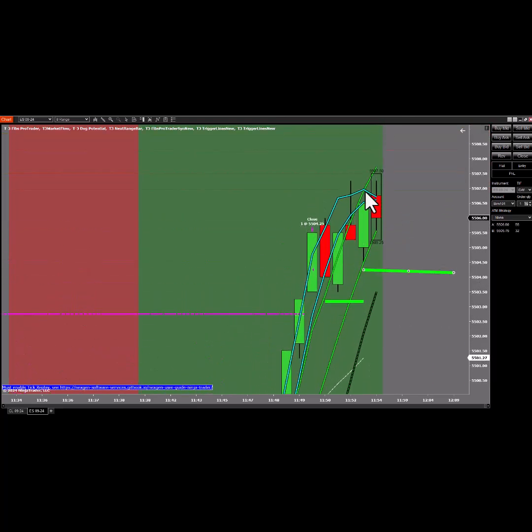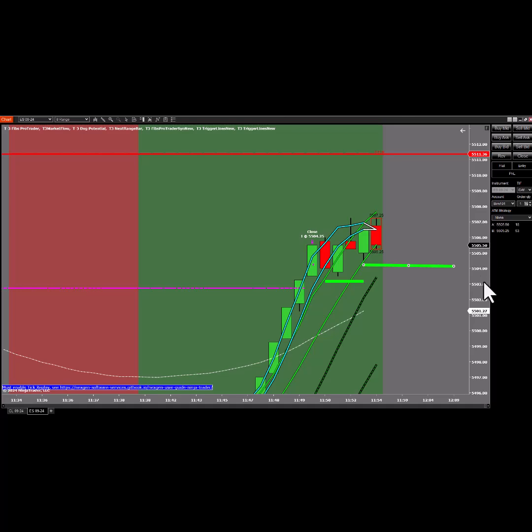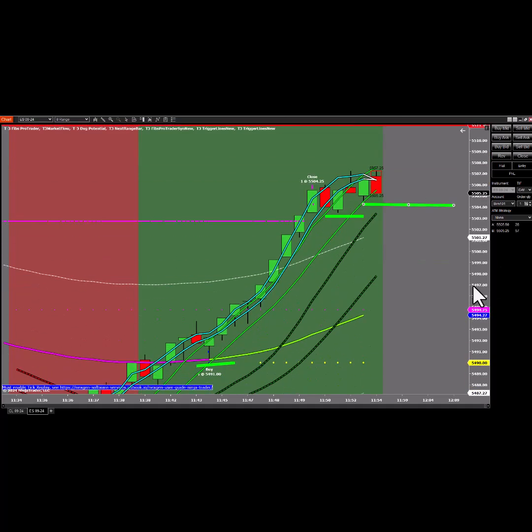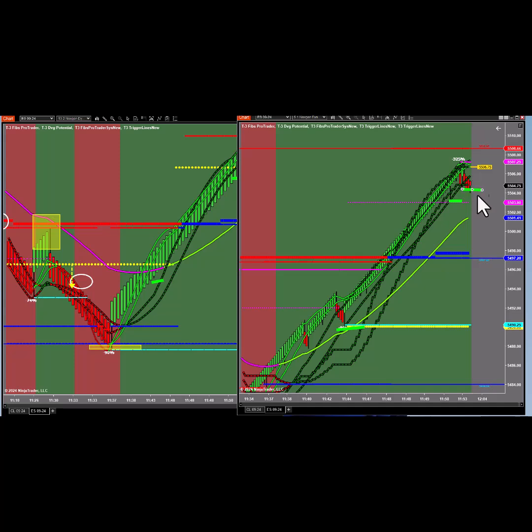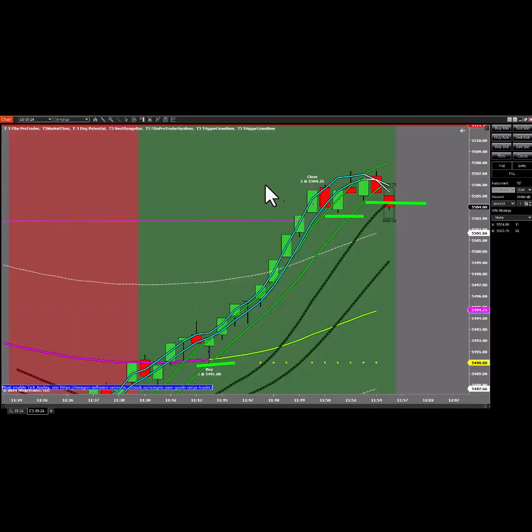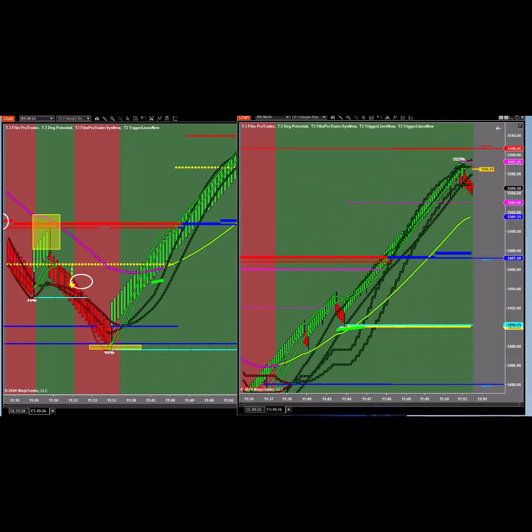And you can see we're on the verge here of losing our trigger line momentum. That's probably getting close to making a deeper retracement. And that would be where I'd be stopped out. So I'd be stopped out at exactly the same price as I chose to get out. You see that? Interestingly enough. Anyway, I wouldn't have made more money, but I'd have had the opportunity to make more money.